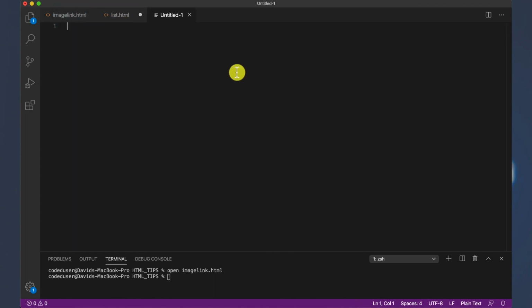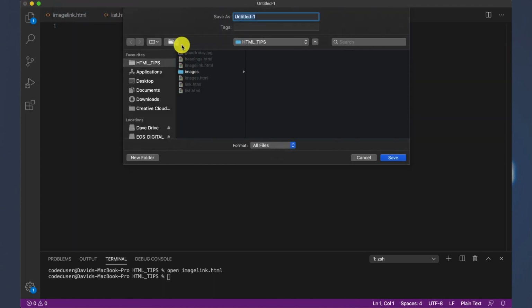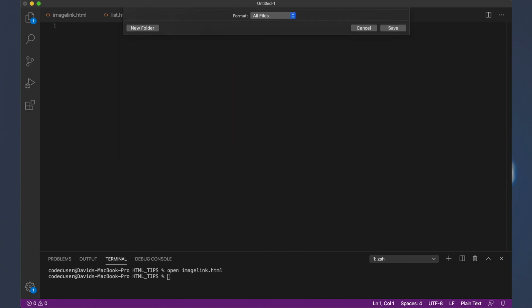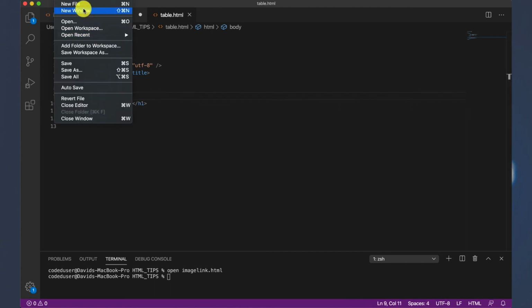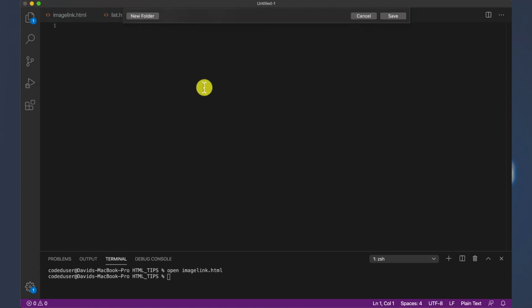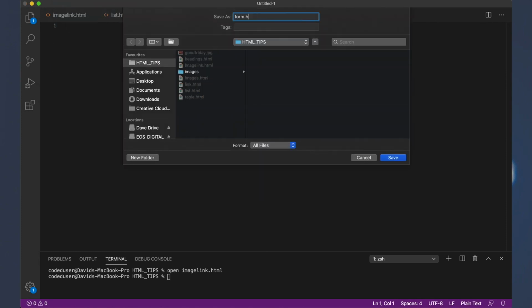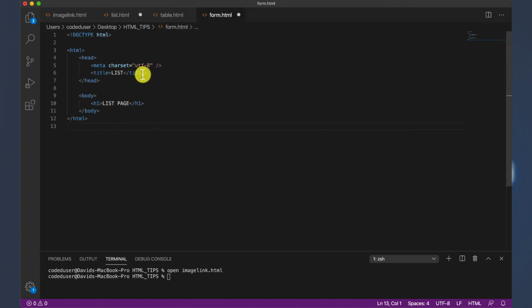So create new file and save this file as table.html and paste this, change the title to table, and this is table page. And the last one is form.html. We create a new file, save that as form.html, paste, and change this to form, and change this to form page.